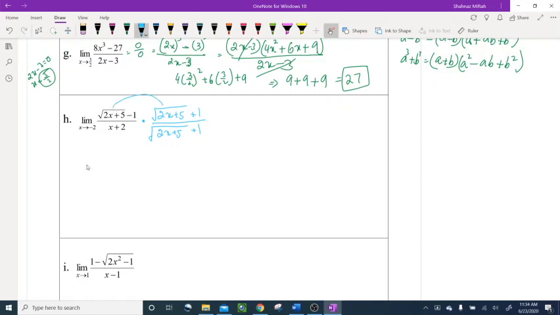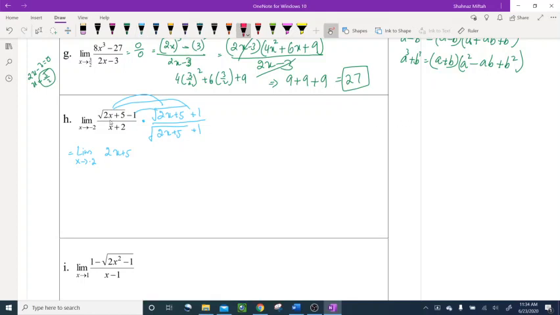When I multiply square root and square root, you know I'm going to get, this is limit x approaches -2, and I have 2x plus 5. When I multiply this with 1, I know I'm going to get that. If I multiply -1 with this, I know I'm going to get the negative of this. So they cancel out each other. Let me do this in the scratch paper. This is my scratch paper, okay? And I'm going to do it in red.